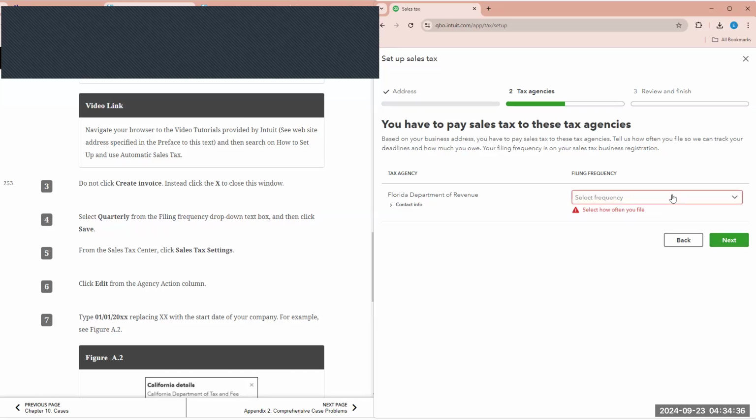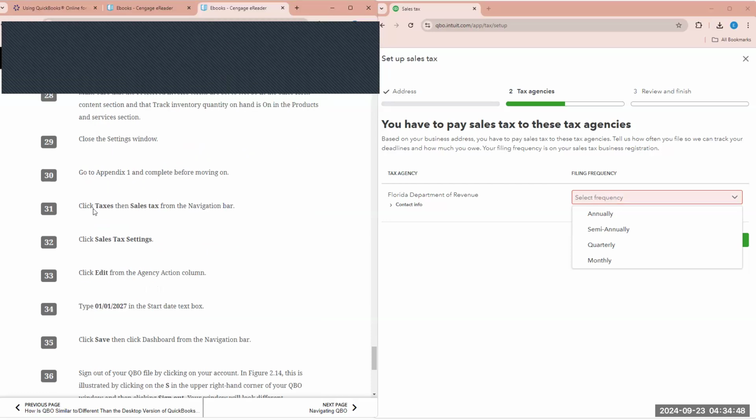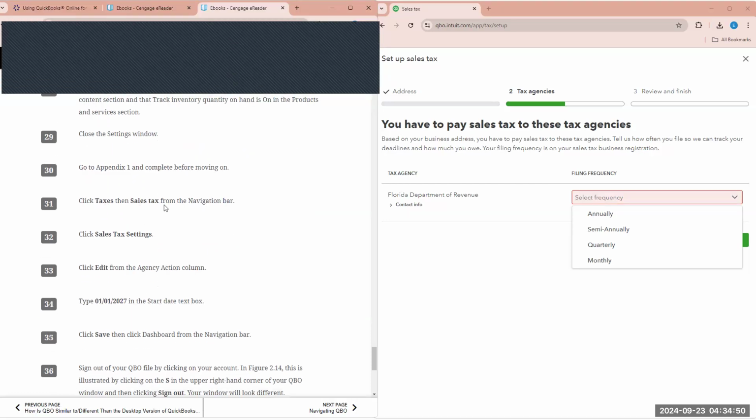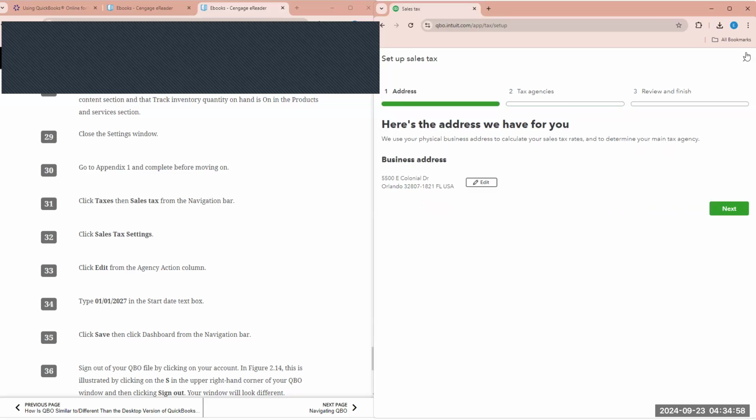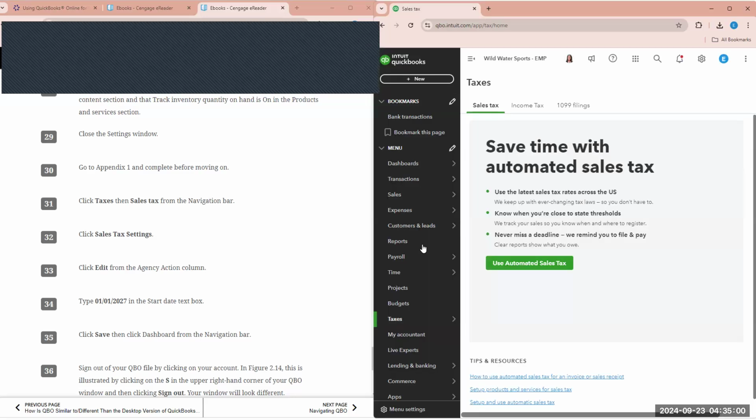All right, select the frequency. And then generally it can be done monthly, quarterly, semi-annually. So if we go back to the text, it says, click on taxes, then sales tax from the navigation bar. All right, so we'll go back to see what they have set up.